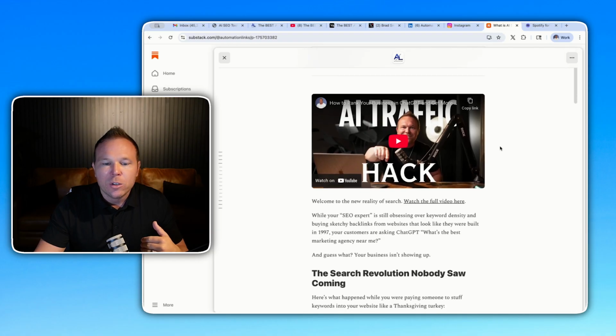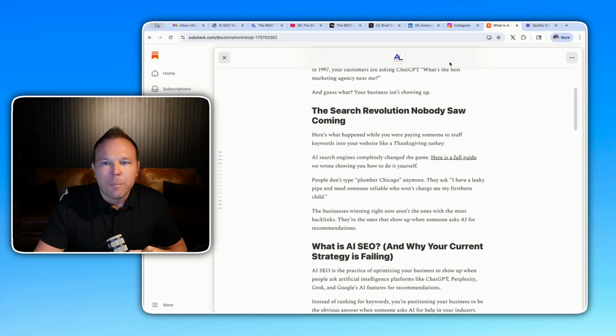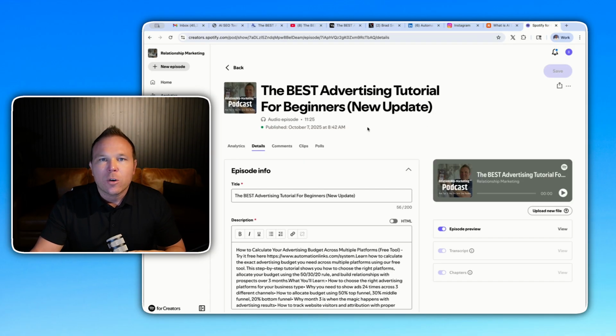Go and create something on Substack. That is a newsletter and promotional, almost like a newsletter blog network like Medium. You can embed your YouTube video, you can create the post and link it all back. Last but not least, create something on Spotify, create that audio, upload it there, and that's where the trusted source is going to be.